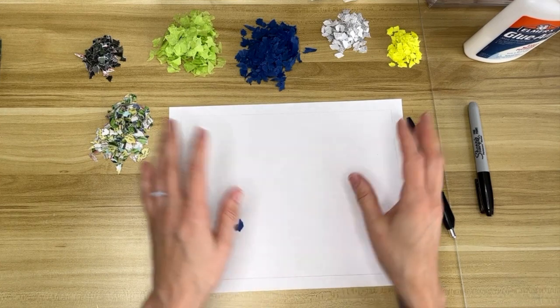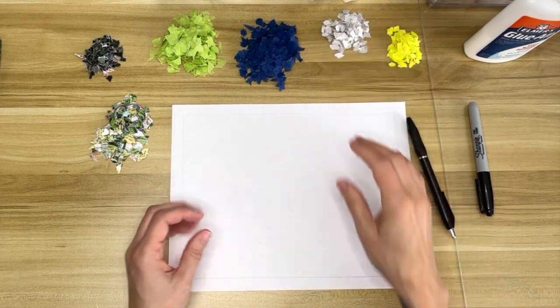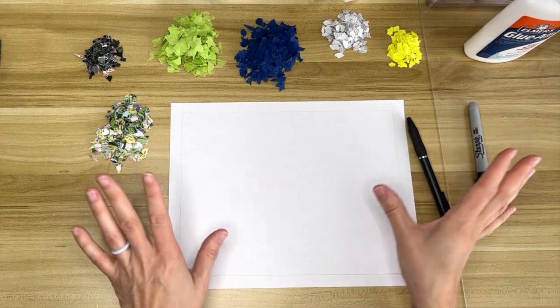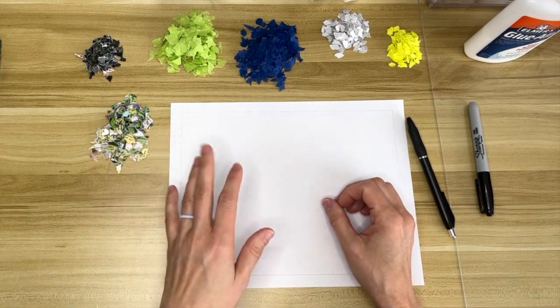So we don't really want a mixture of everything in there because it's not going to have enough interest. It's going to look like just a jumbled mess. You want to be strategic in where you put your colors and different values.